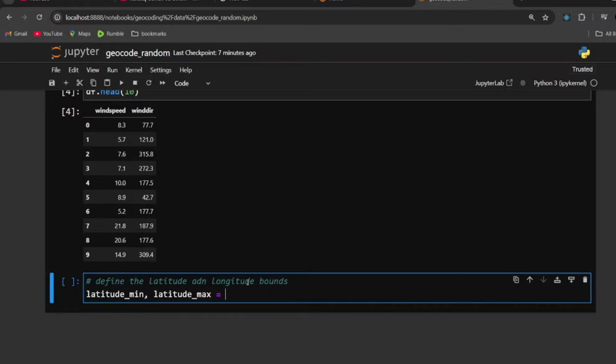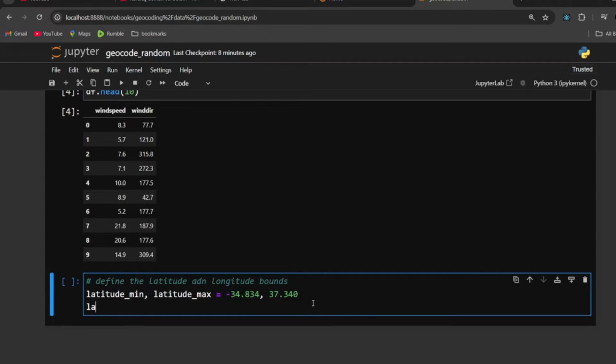So I need to have a bounding box where my data points will fall in. So I'm going to copy the minimum and maximum latitude and paste them here. You can also do the same or choose your own area of study.